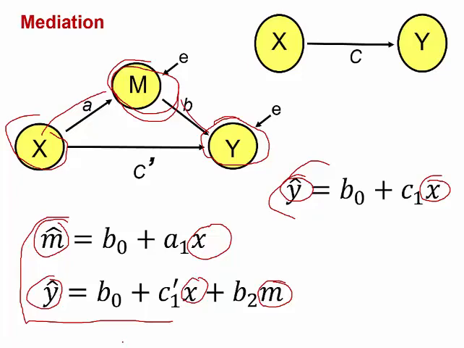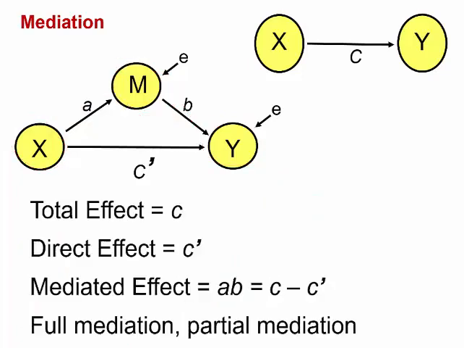So what happens when I run these three equations? What do I get and how do I interpret it? How does this give us information we need? When we run these three equations, we're going to get three key types of effects that are crucial to understanding mediation. If I was running a mediation analysis, I would probably want to report all three of these different effects. The first effect I'm going to call the total effect, and we'll call that effect C. It's this C right here, the total effect of X on Y.